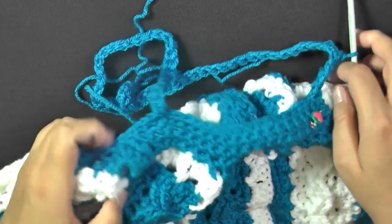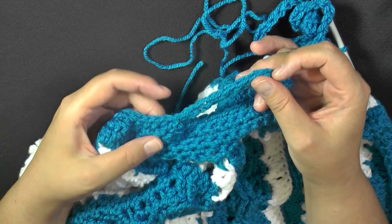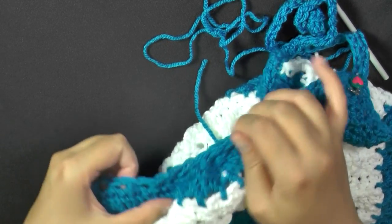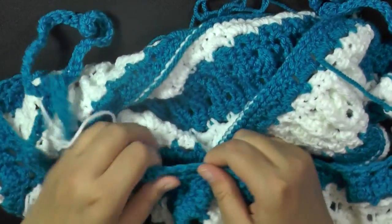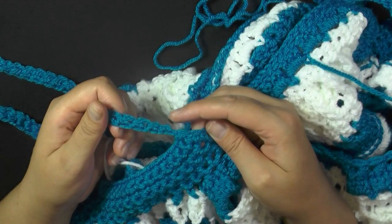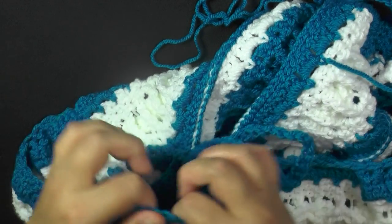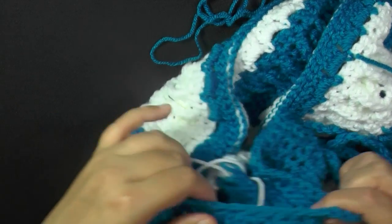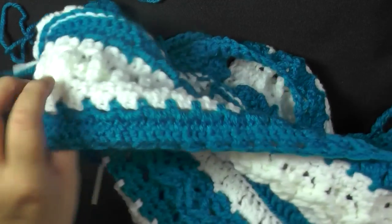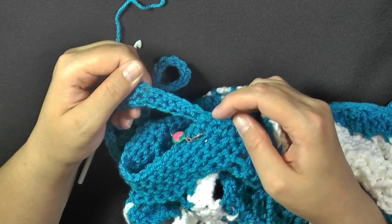And you will continue to single crochet all the way down to here. And then you'll start your single crochets on the side of the bag. And then again, all the way down till you make it back onto this side again. And then you'll do again what we just did. You'll start your single crochets here, all the way down your handle, and then down this side of the bag again, which will bring you all the way back up to where you began here. And then you'll start your third row.